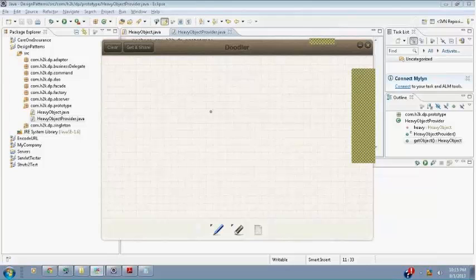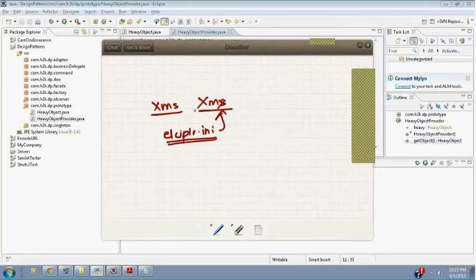How to check JVM size? Okay, there are different ways to do that. First thing, the best way to check is in your Eclipse, there are properties called XMS and XMX. This is the JVM minimum size and this is the JVM maximum size. In Eclipse it's mentioned in a file called eclipse.ini. This is the file where these particular things will be mentioned. This is your maximum JVM size, and this is the onload JVM size. Check that in eclipse.ini.